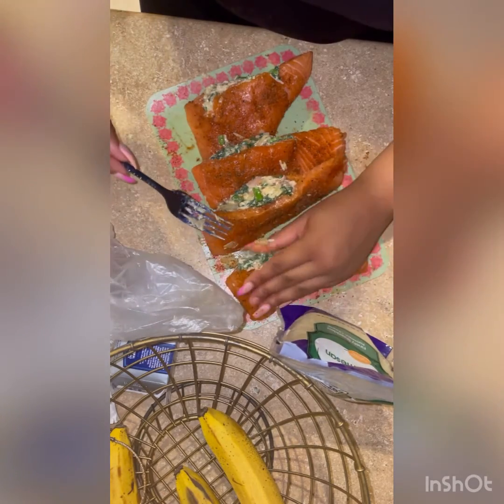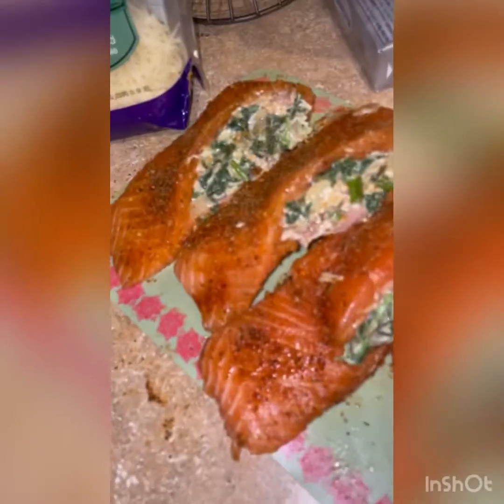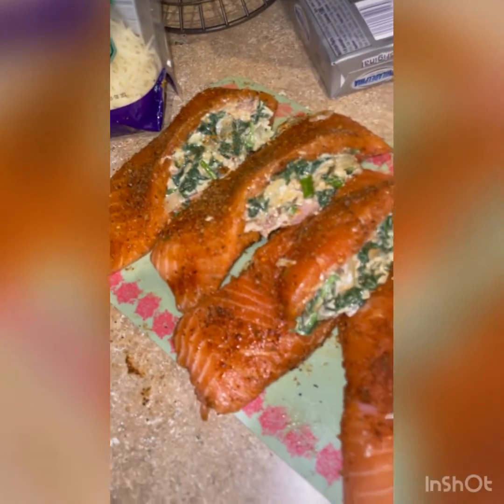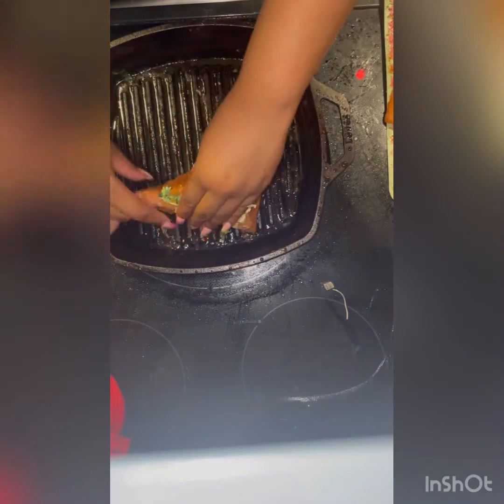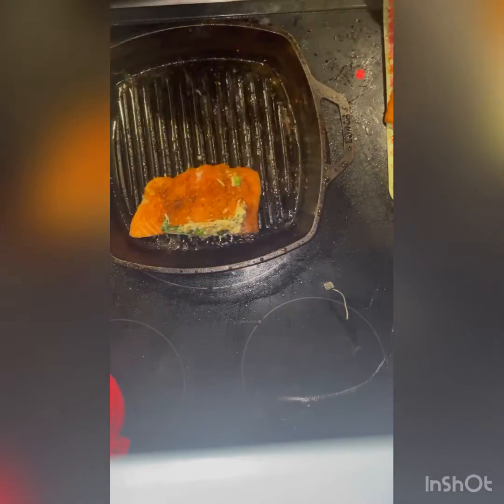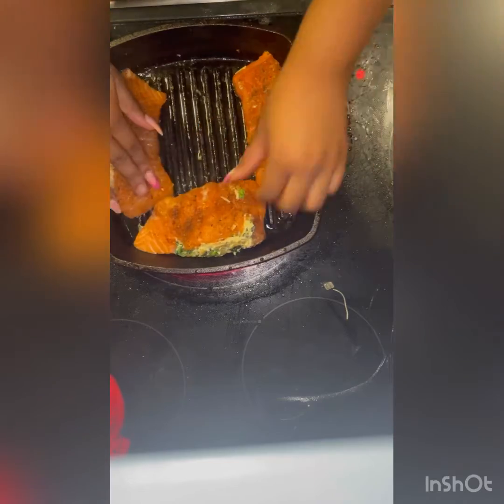But yeah, stuffing it is really easy. It's literally just putting the stuffing inside of the salmon. Like, look at that. Oh. I did that. But yeah, so now I'm gonna add in some olive oil into the grill pan. And as you guys can see, I made sure the filling was facing away from the center because that helps it not to fall out.